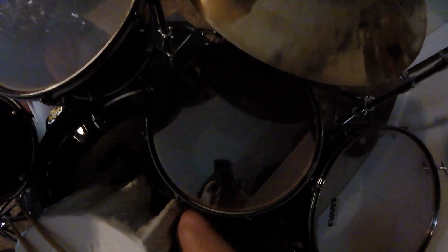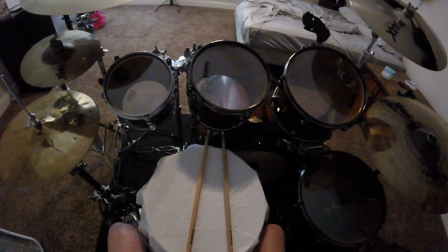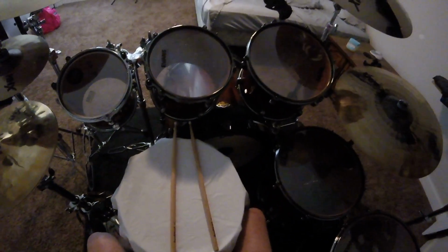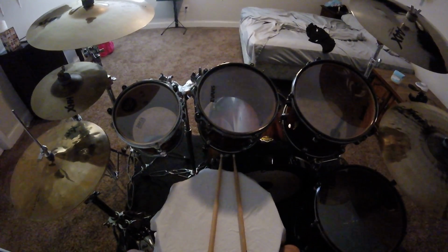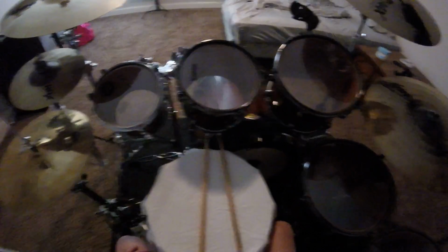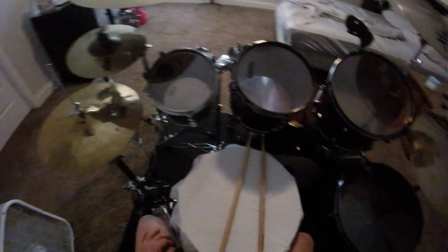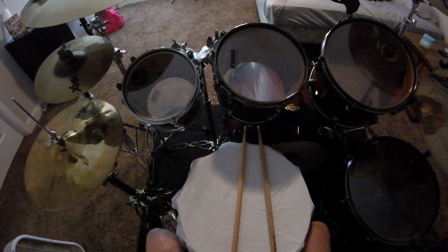All right, one last one, and I'll put this camera up. This is actually, I don't have the book. All the books are downstairs with the Yamaha recording custom kit inside that booth that you always see me in, that sound dampening booth. But it's out of the Rick Latham book, Contemporary Modern Drummer, I think it is. It's the blue book, and it's a section where it's talking about stepped hi-hat.